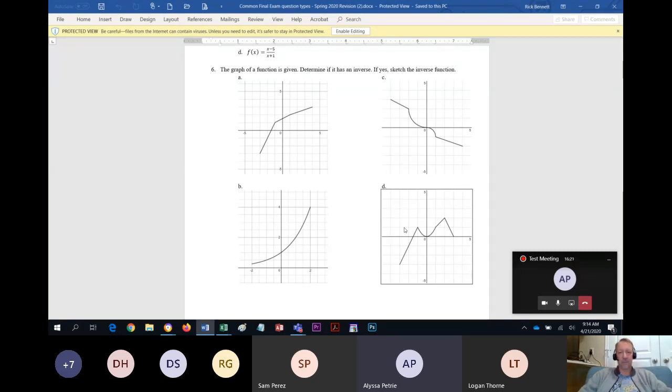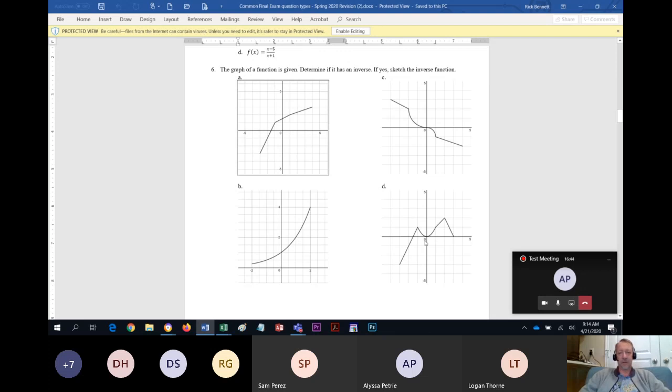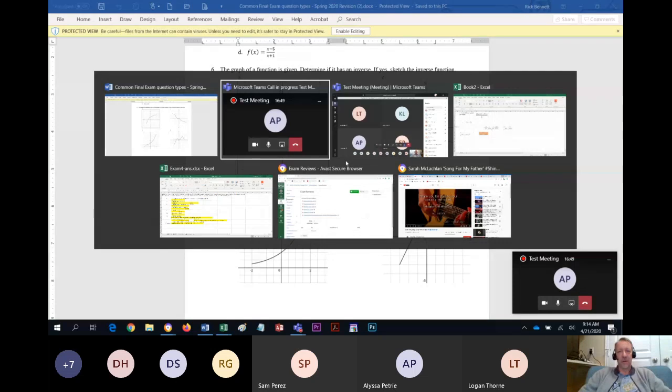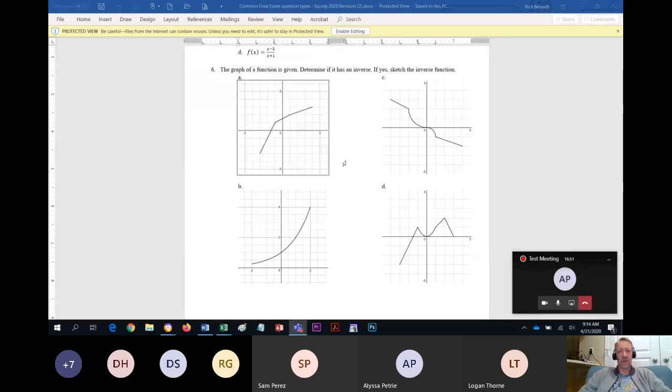Okay. Can we actually do one of those real fast then? Do you want to sketch the inverse function? Yes. I did this yesterday in my other class, and this one was really hard to do when you don't have a piece of paper. We'll do the easy one first, though. So all of these are one-to-one except for D. Let me go back. I think paintbrush will be easier on this one.